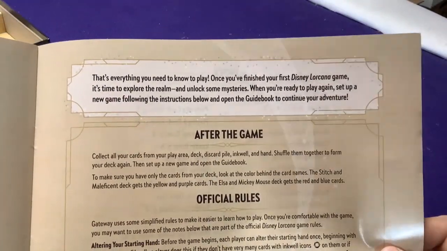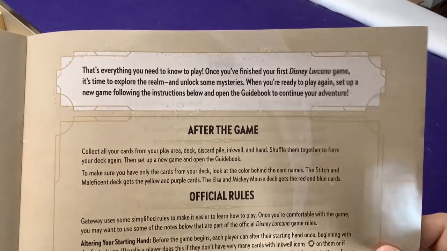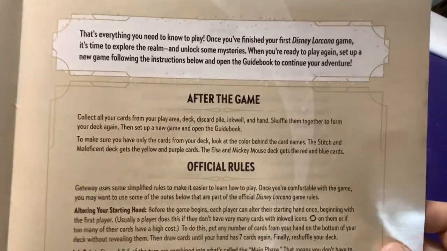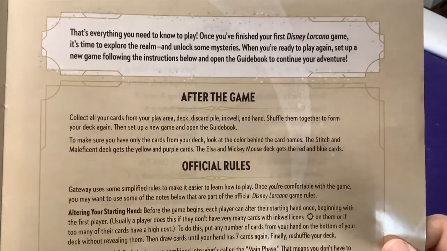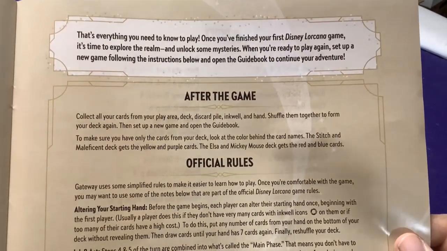Once you finish the Disney Lorcana game, it's time to explore the realm, unlock some mysteries. When you're ready to play again, set up a new game, follow instructions below. Collect all your cards from your player area, your deck, discard, inkwell, hand, shuffle them together, form a new deck. Then set up a new game, open the guidebook.